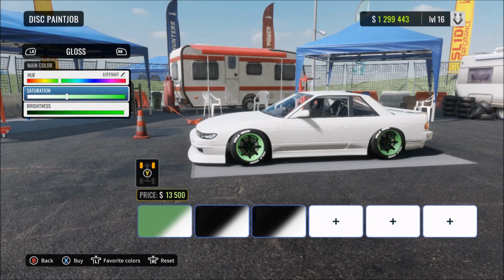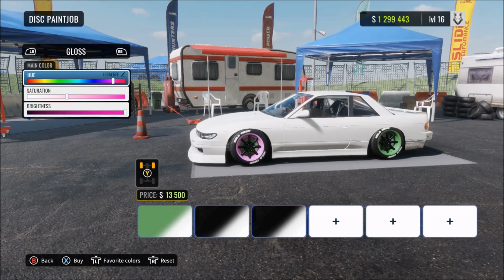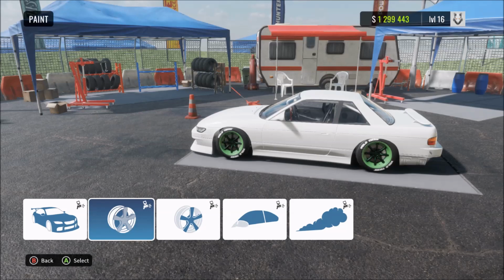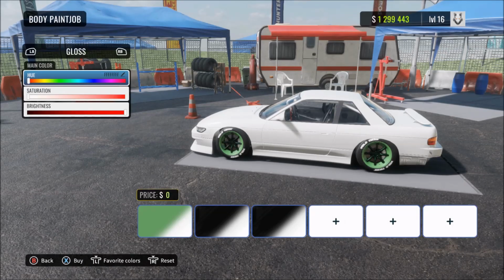for Xbox, you can individually select which wheel you want to change the color on, so you can change the inside or outside part of the wheel for only the front or for only the rear. And this also works with tires. You can have a sponsor on the rear tire but not on the front tire.